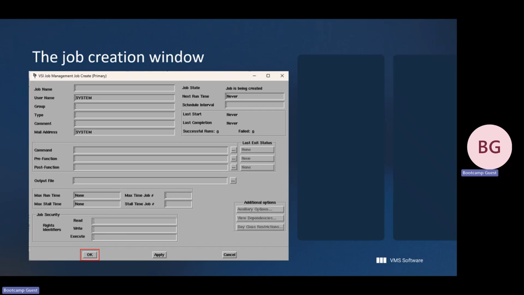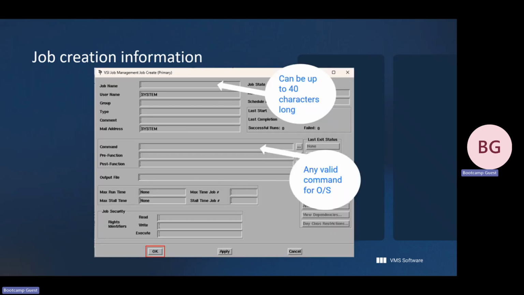Bottom line, folks, if you can do it in DCL, you can run it under the control of the product. We'll talk more about job security in a minute, the rights identifiers and such, but it gives us the ability to allow other users to have specific access to a particular job. I don't want to talk too much about that at the moment. I want to go to the next slide.